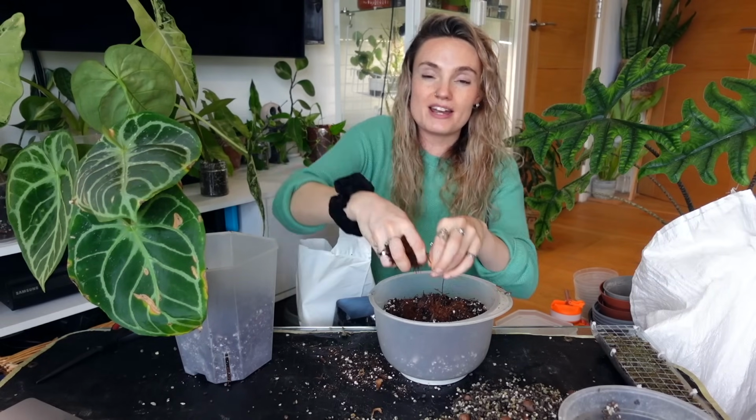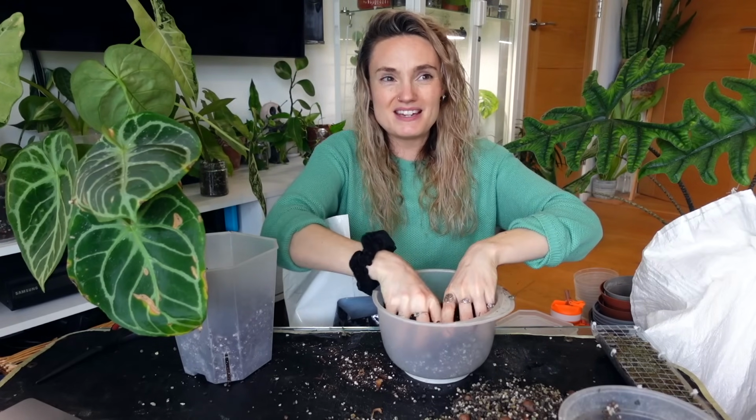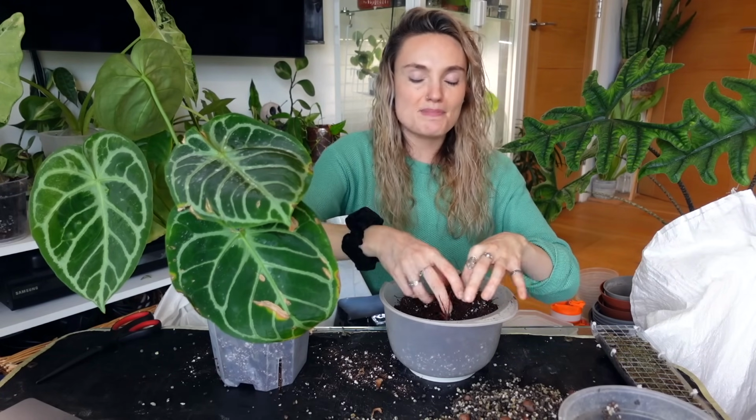You could also try air layering some of the aerial roots before you do that. Just essentially packing some sphagnum moss around them on the plank, wrapping that in cling film, keeping it like that for maybe, I don't know, a month or two, obviously making sure that moss stays really, really hydrated. And that might just help to activate some aerial roots to grow into the moss so that when you take it away from the plank, you're left with a little bit of root system. Yeah, that's personally what I would do.